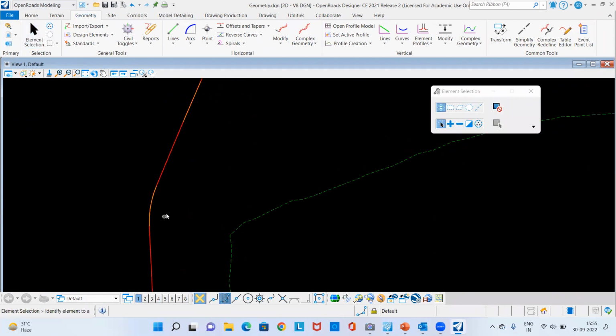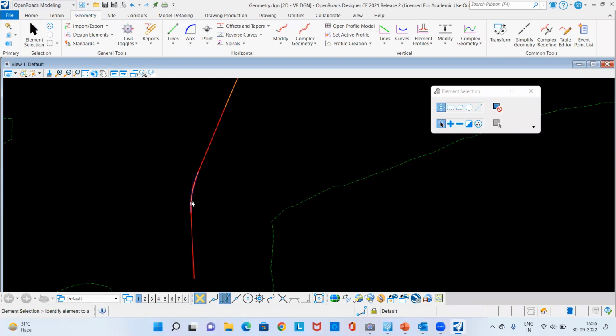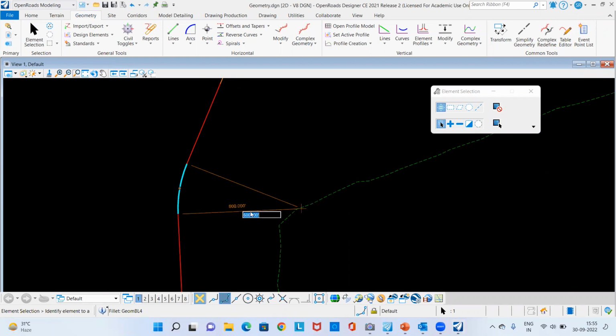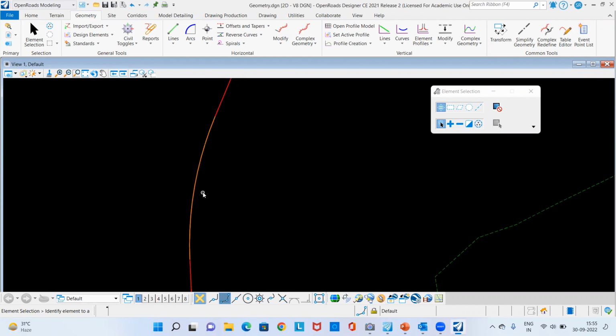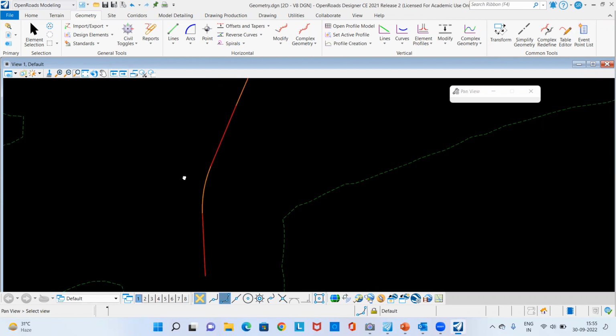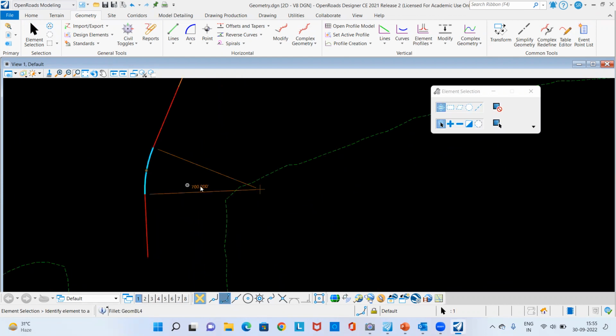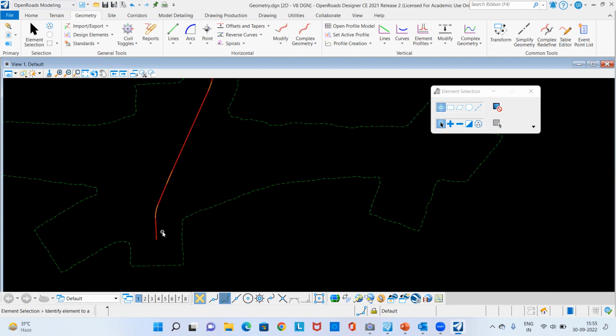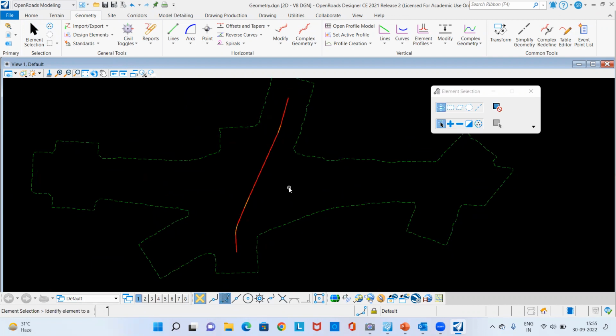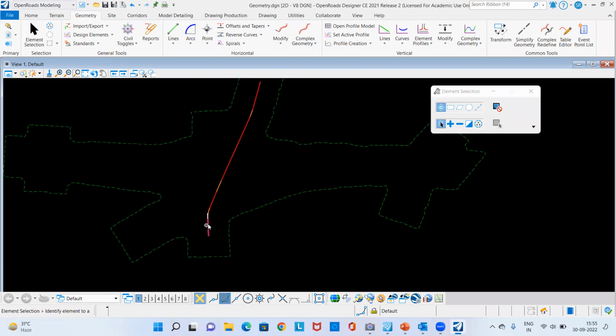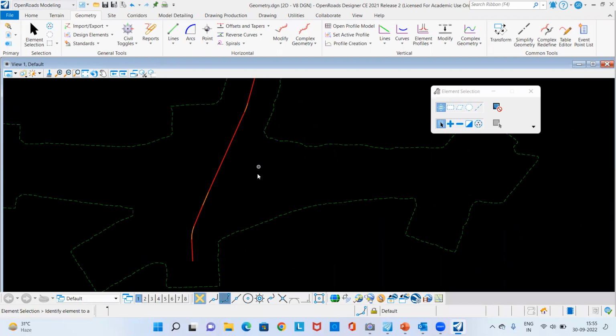Let's say I need to change the radius of the curve from 600 feet to 700. When you click on that object, this text manipulator appears. Just click on this text manipulator, type in a new value, and then okay. So all the elements of our horizontal geometric alignment are created.